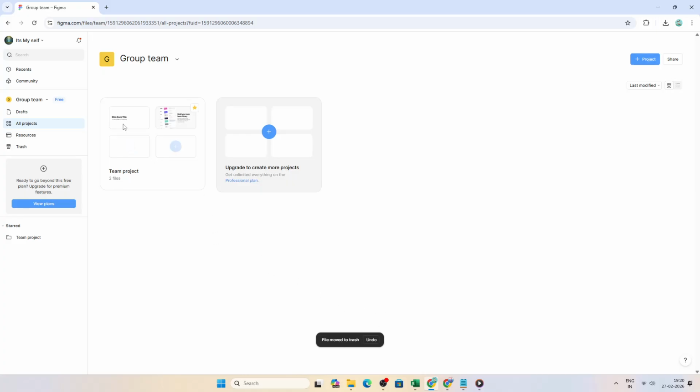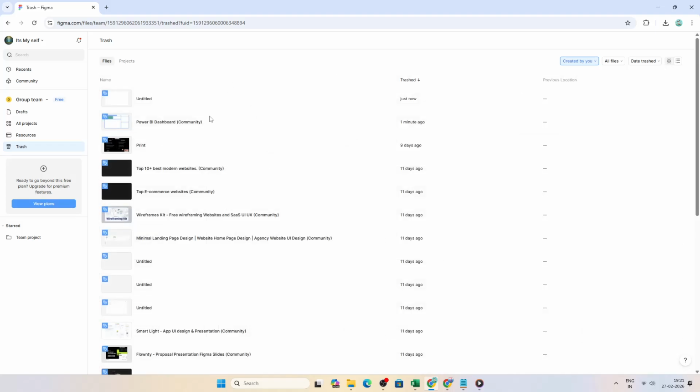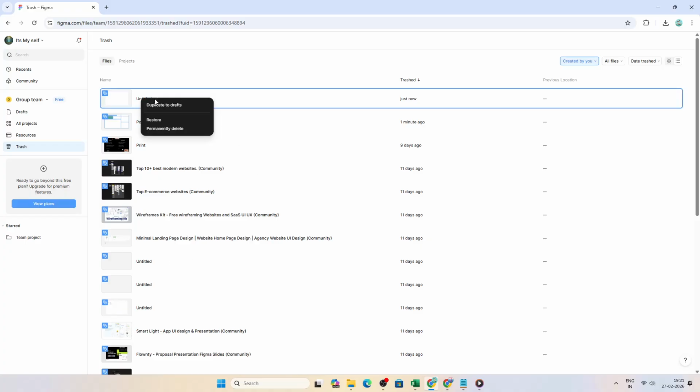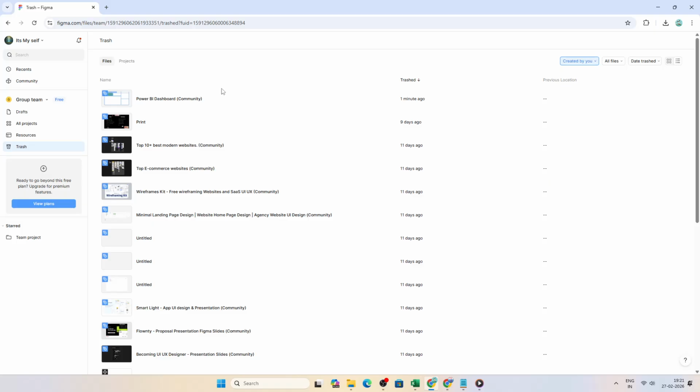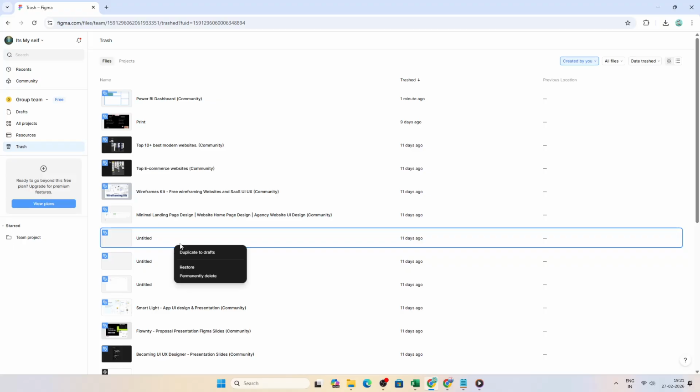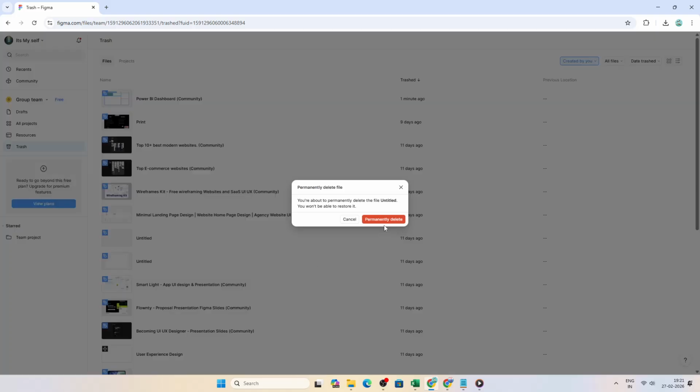When you are confident something can go for good, permanently delete it from the trash. In the file browser, open the trash from the left sidebar. Locate the item you no longer need. Right-click it and select Delete permanently. This step is irreversible. Take a moment to confirm you've got the right file, especially if your workspace uses similar names or versions. After permanent deletion, the file can't be restored and any existing links to it will stop working.